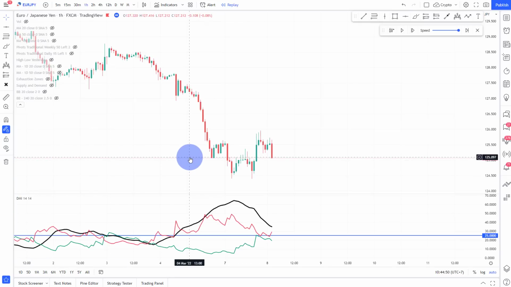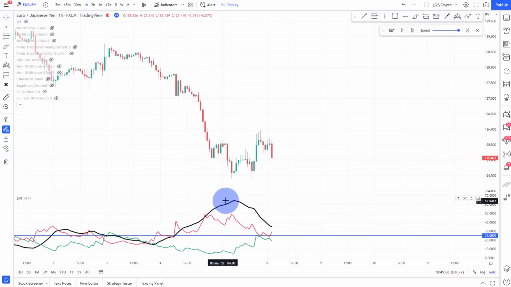After you've been using the ADX for a while, you will probably also gravitate more towards using the DI plus and the DI minus lines, because they are more sensitive and you actually get way more information, since the ADX is just the average of the two. And it's also smooth, so a lot of noise is filtered out, but also a lot of important information is filtered out. That's why probably a lot of traders are going to use just the DI plus and minus.